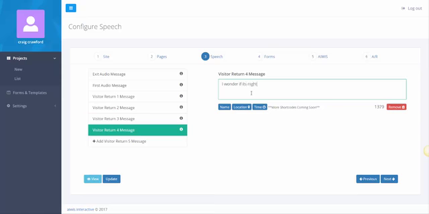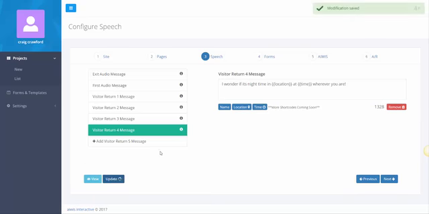If it's night time in... These are just examples, obviously. You can do exactly what you want. It goes up to 1400 characters, so you get quite a long message to be able to send. So let's update those.